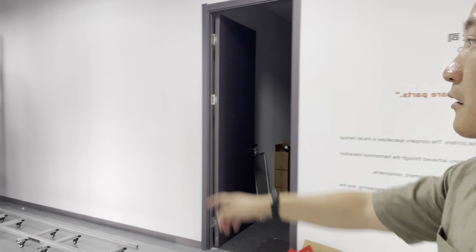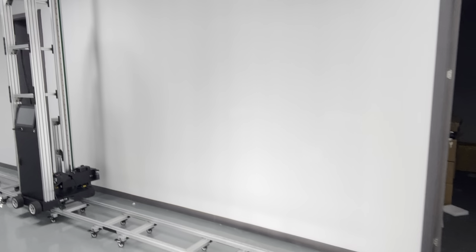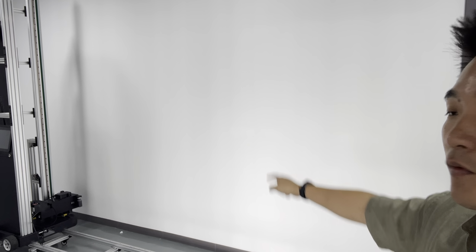In this video, I'm going to demonstrate how to use a wall printer and print on the wall step by step. We're going to print on this wall.